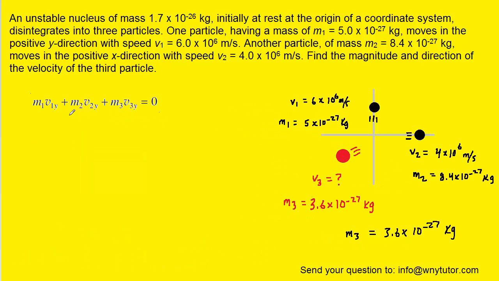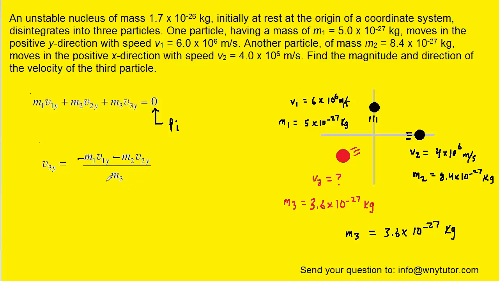So here we have the conservation of momentum equation for the y direction. On the right-hand side, we have the initial momentum, and we noted earlier that initially the particle was at rest, so that means the initial momentum would be 0. On the left-hand side, we have the sum of the momenta of the three different particles, m1, m2, and m3. Don't forget that momentum is mass times velocity. Now, what we can do is solve this equation for the velocity of particle 3. So we're going to have to subtract the m1 v1 to the right as well as the m2 v2 and then divide by m3. So there we have isolated the velocity of particle 3 for the y direction.